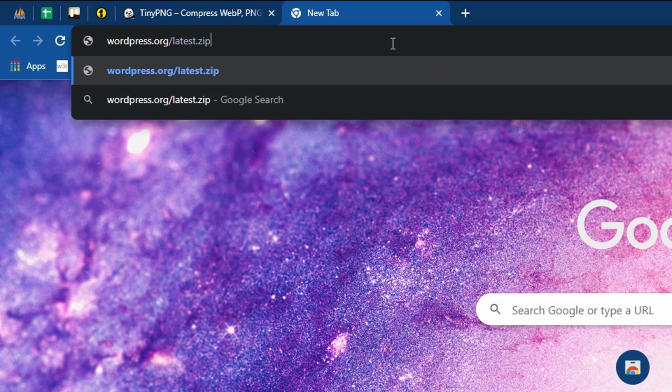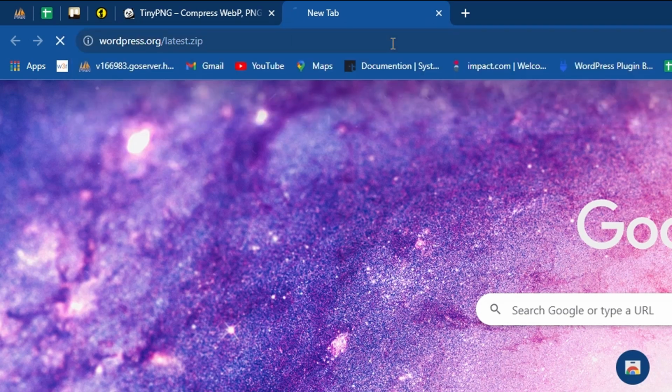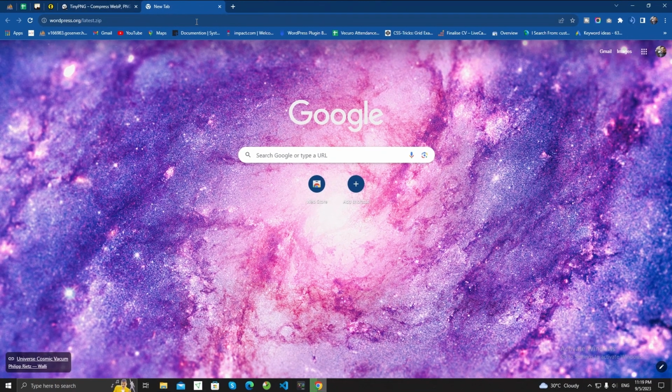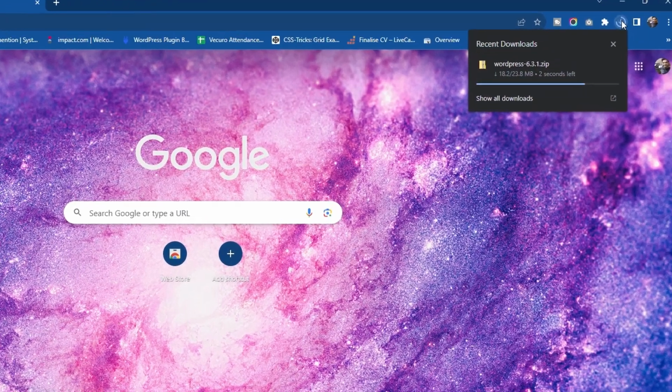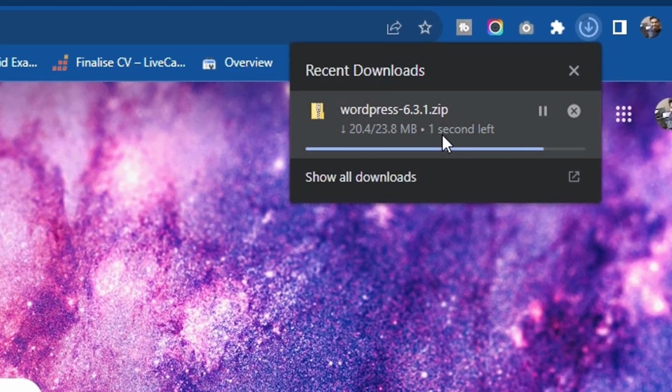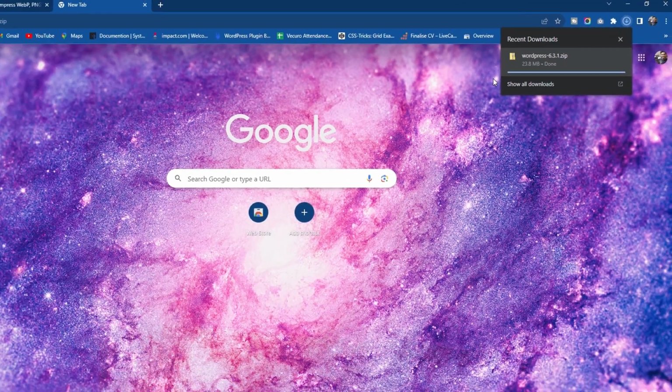This is the latest version of WordPress, available on this URL. We need to download WordPress, so press enter and the download will start automatically. Here you can see it is downloading and needs one or two more seconds.